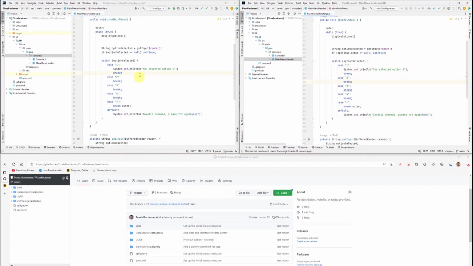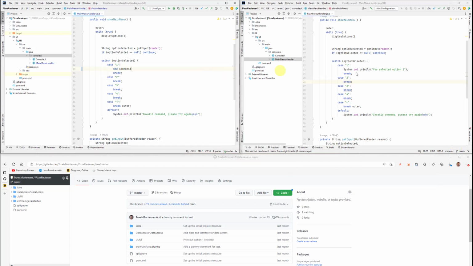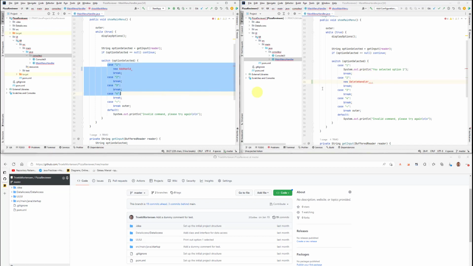Okay, but we don't want to work in the same branch, because if I modify something here, and over here I write a new delete handler, and they merge at some point, then I have code that's written on top of each other at the same places, and I'm going to get merge conflicts.